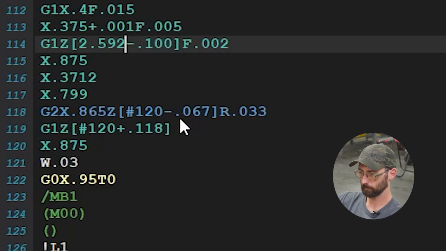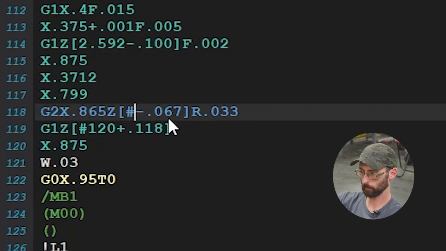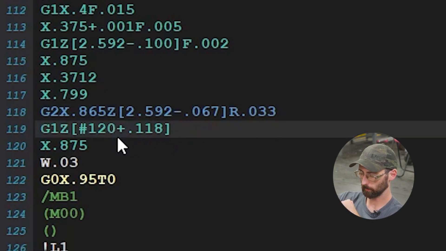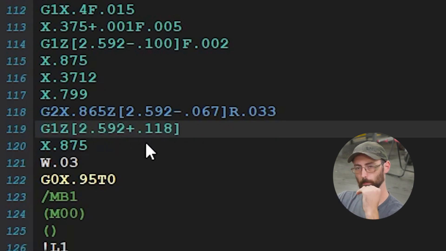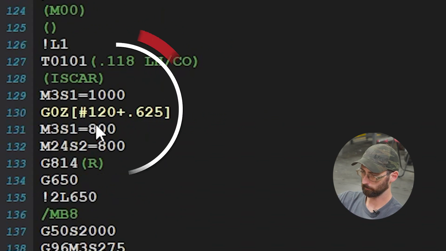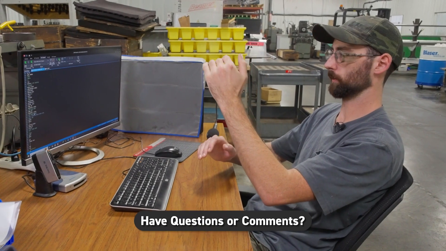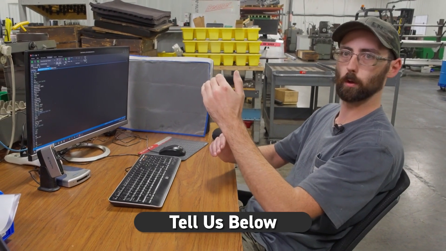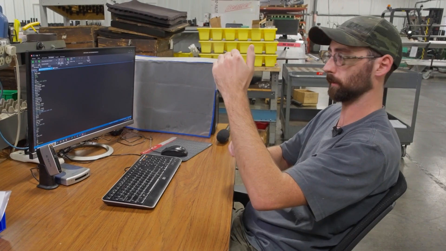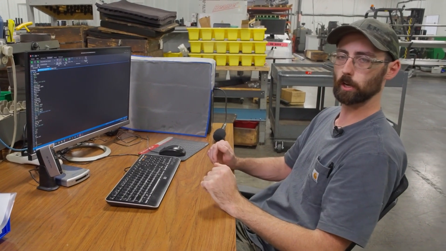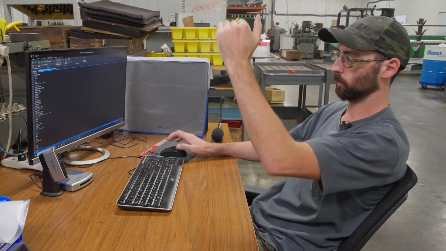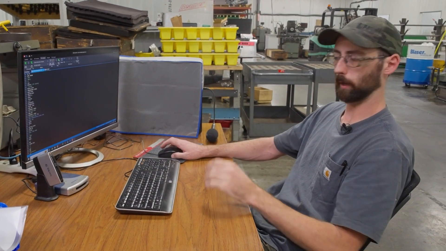If we weren't using a variable, we'd have to change this every time we change the part number. #120 minus 120 plus 118. Your overall length plus your cutoff thickness. We use a variable for our overall length a ton. We just tell it how long the part is and it does all the math for us. If you want to change it, you only have to change it in one spot and you can run the next set of parts.